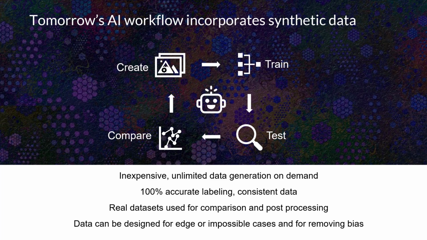Synthetic data tends to be inexpensive. You can generate unlimited amounts of it in the cloud. Synthetic data is 100% accurately labeled. Real data sets can be used with synthetic data for comparison and post-processing, and data can be designed for edge or impossible cases and for things like removing or even testing for bias.